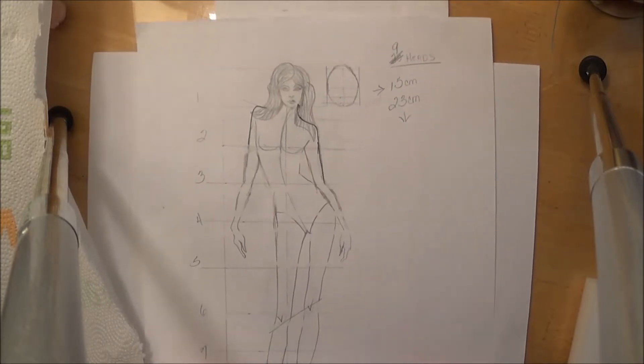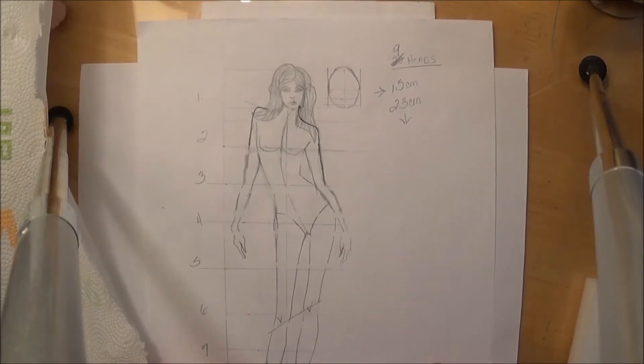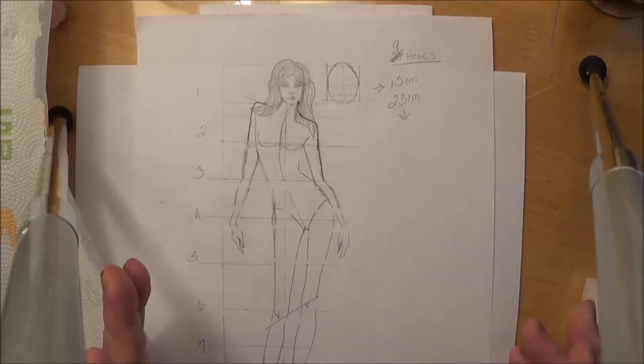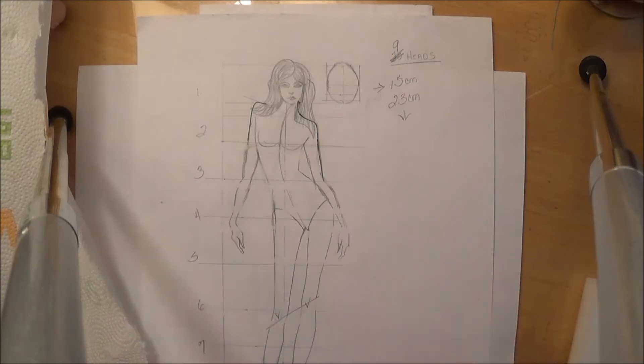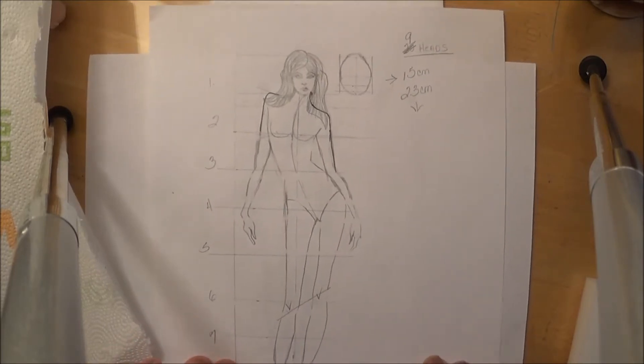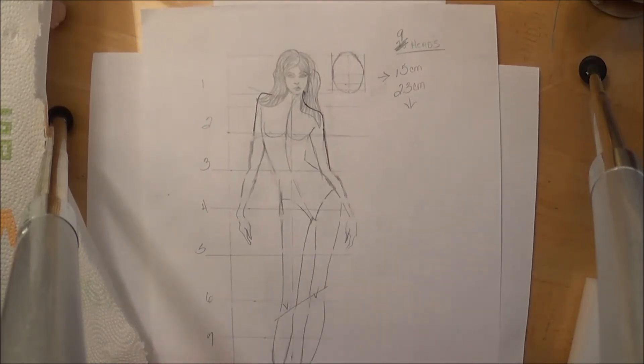I said, well, we can do anything if we put our minds to it. So I got some paper and I looked up a little bit about drawing with shapes and whatever, and then I pretty much started to draw it out. I wasn't looking for perfection, but I was looking to draw something that was from me and my own emotions. When I started doing this, I found that my work started to feel different — it felt like it was more my style. And this is what we all want to find within ourselves: our own style.